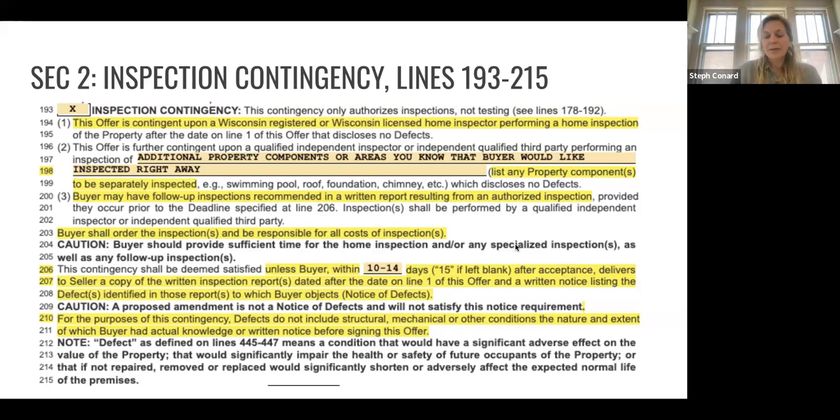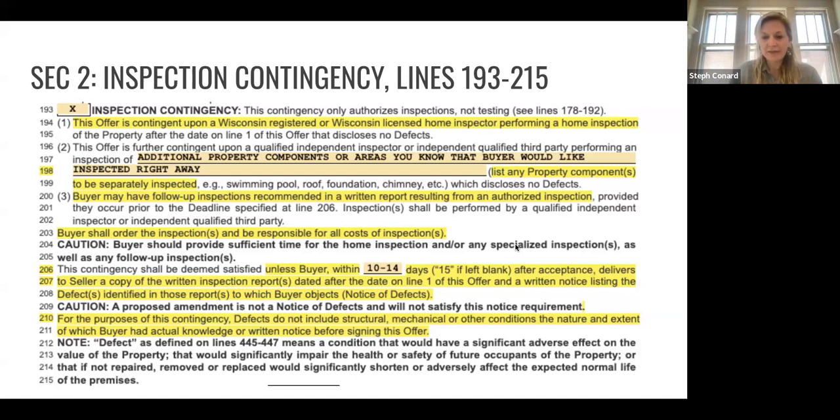So when a buyer is writing an offer on a property, they receive the real estate condition report. And on that real estate condition report should be defects that the seller is aware of. If it comes down to a notice of defects being served on this property in this transaction, the buyer can technically not name anything that they had knowledge of from that real estate condition report.